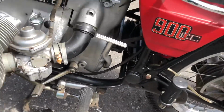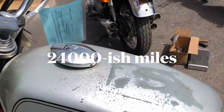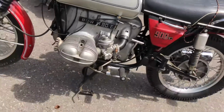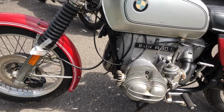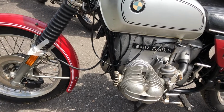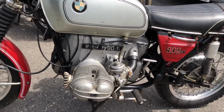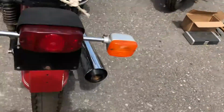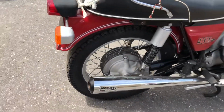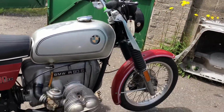The frame's really nice, not a lot of miles, paint's a bit scabby, so what? So it's all about what we find when we get in there. It's got that 2-into-1 exhaust on it, but if I can get it running, I'll get some nice exhaust and put it back to being absolutely original. The seat's in spanking shape. I'm pretty sure it's been dragging a chair, because look at that tyre, come on! So it's been dragging a sidecar at some point, but I do think this one has every chance of coming back.